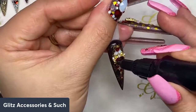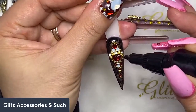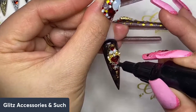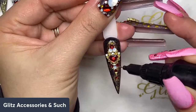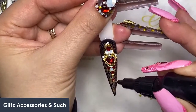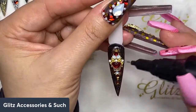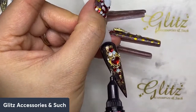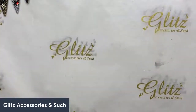And make sure you seal all of the metal frame here. Just avoid getting into the crystal, but right around the crystal in the frame, you want to protect it to make sure that it stays really nice. And seals all the beads and the metal frame because it prevents it from getting tarnished. You want it to last as long as possible, within 4 to 6 weeks along with the nails, until the clients come back again and get a new set. So seal and cure for 60 seconds.